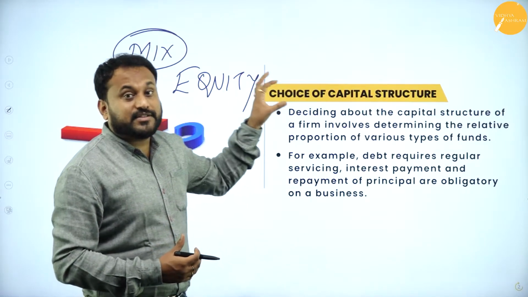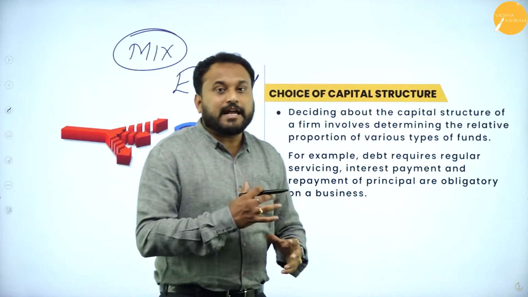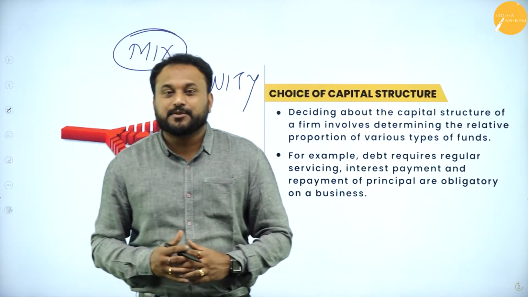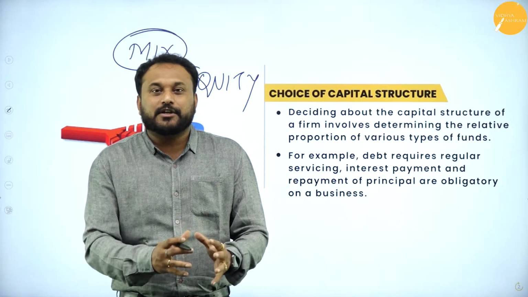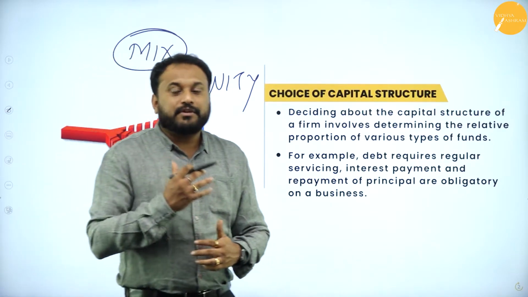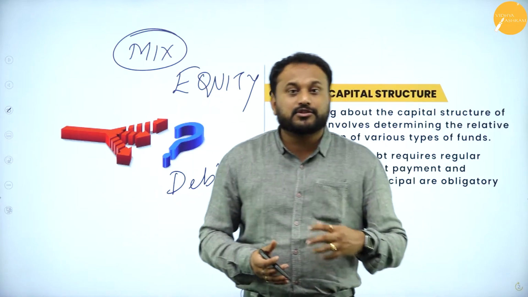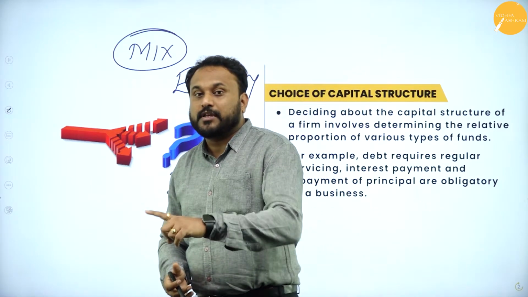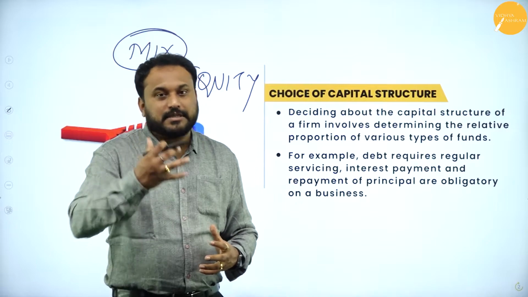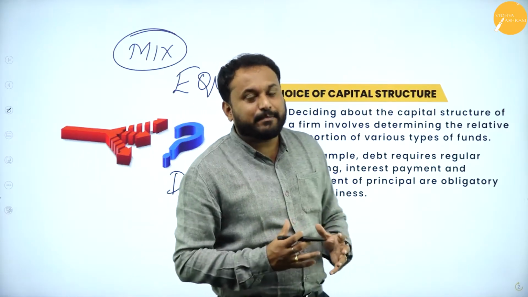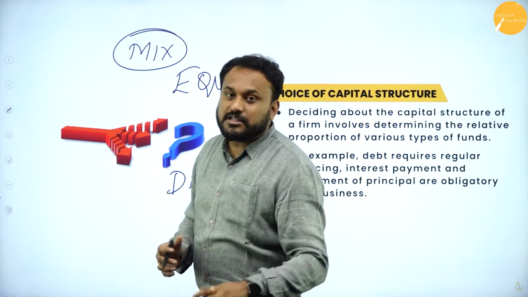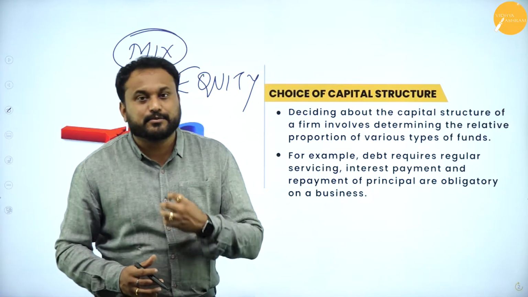In equity, the risk is more, because if profit happens, the equity shareholder will get the profit. If it is a loss, what usually happens? The equity shareholder should bear all the losses because he is the owner of a company. That means the owner should bear the losses as well. But when it comes to debts, once the company has borrowed from somebody, they go for an agreement. What exactly is the agreement? The agreement is that they are supposed to pay the principal amount plus the interest.